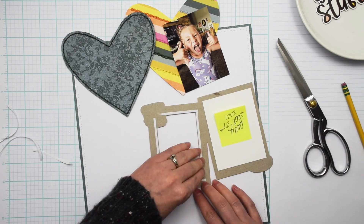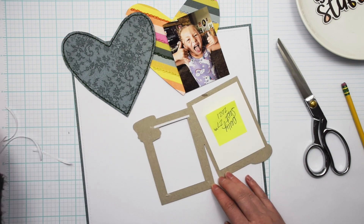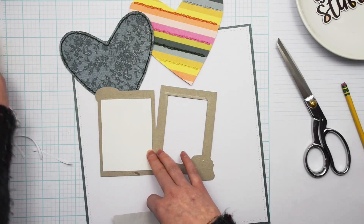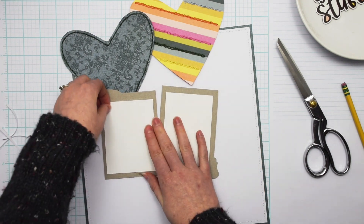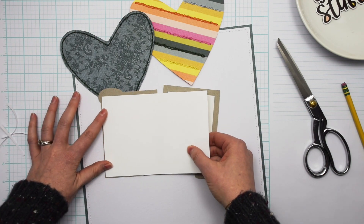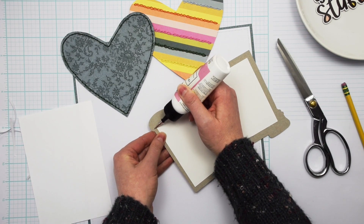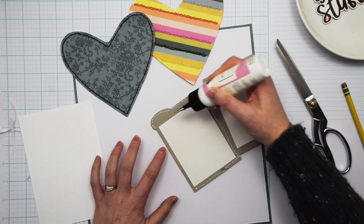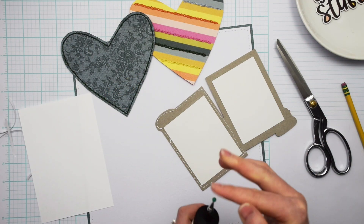These cute photos are of my niece. You'll notice on the back of both photos I just have a post-it note — when I print a photo I always take a post-it note and write a little bit of information about the photo: the date, who it is, and any special information I want to remember. That way when I'm scrapbooking I don't have to go back to my phone to find the date, because we all know you can get distracted if you pick up your phone while working on a project.